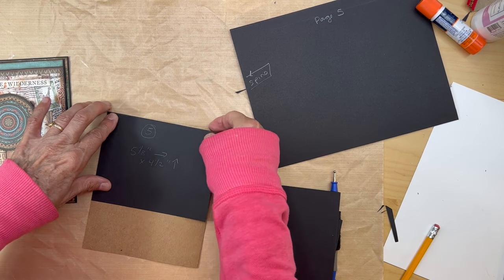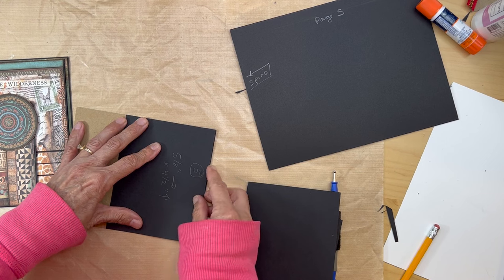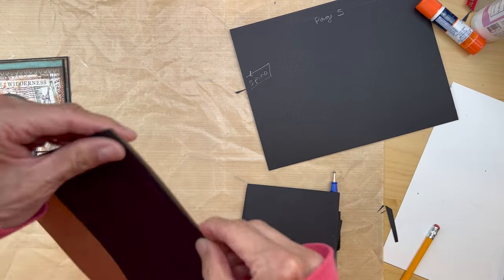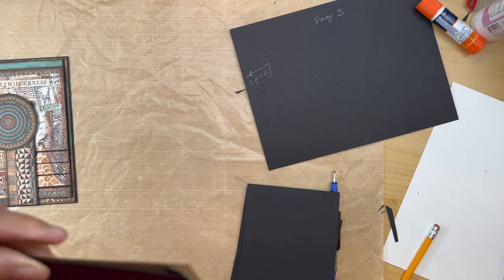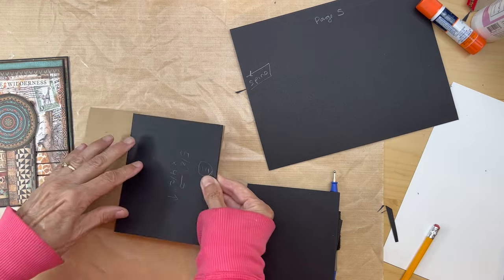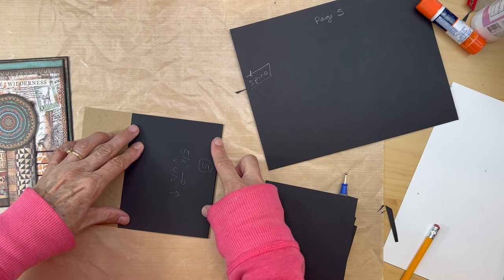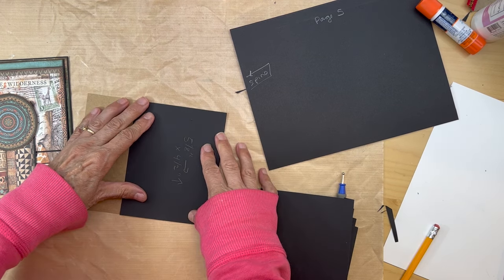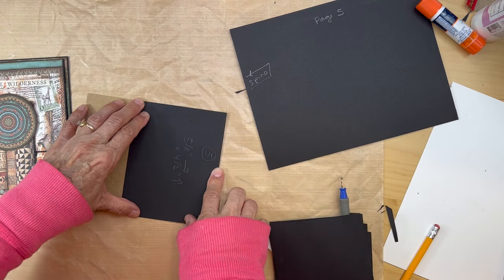So I'm going to go ahead and pull my tape and start adhering it up and down. Oops, let me get this. I still can't see it. Okay, that looks pretty straight. I want a little bit of the craft showing up here too. But I'm going to put mine down and I'll meet you once I get this all down.